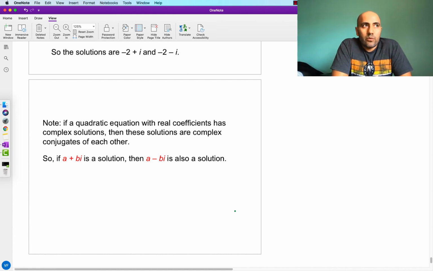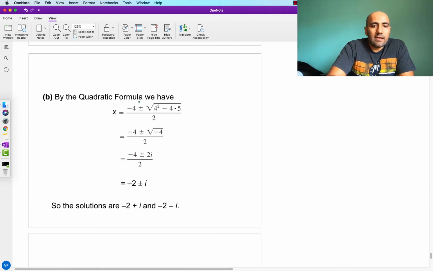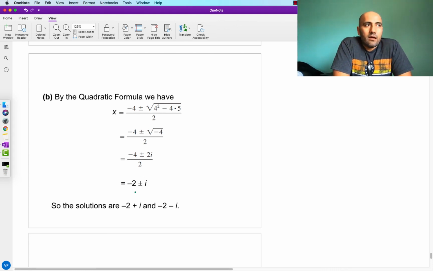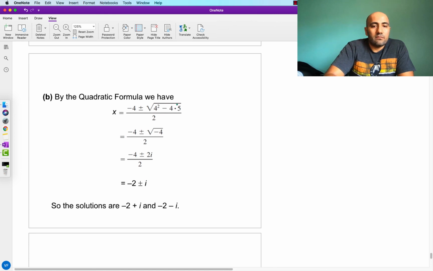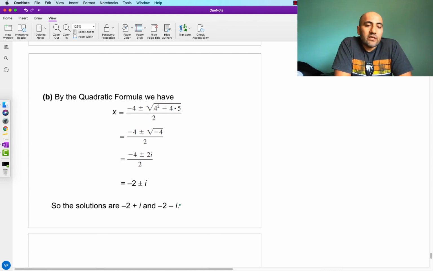When we are dealing with the quadratic formula, we're going to end up with a plus or minus. And if this ends up being a negative, we're going to end up with an imaginary, plus or minus an imaginary of a constant. So either way, we notice that if the imaginary part of the complex answer is not 0, then we'll end up with two solutions which are complex conjugates of each other, right? So they always come in pairs.